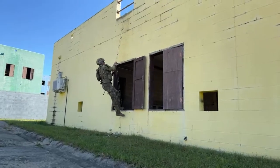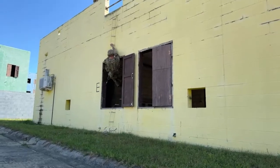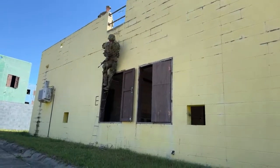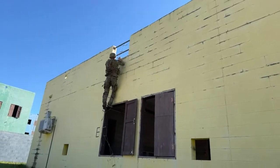There you go, Jack. That second partner, hopefully you're fresher. It's gonna be far more difficult. As you notice, he's swinging inside of the wall into the house. Legs are wobbling. You gotta determine if you're gonna do that over grip or under grip like he's doing. Good job, Jack. Looking good.